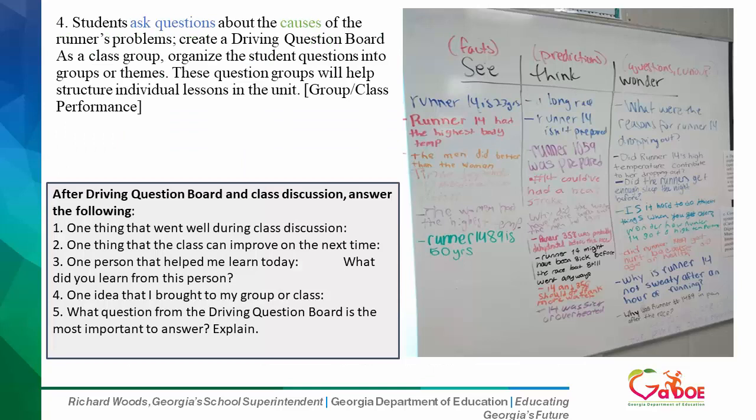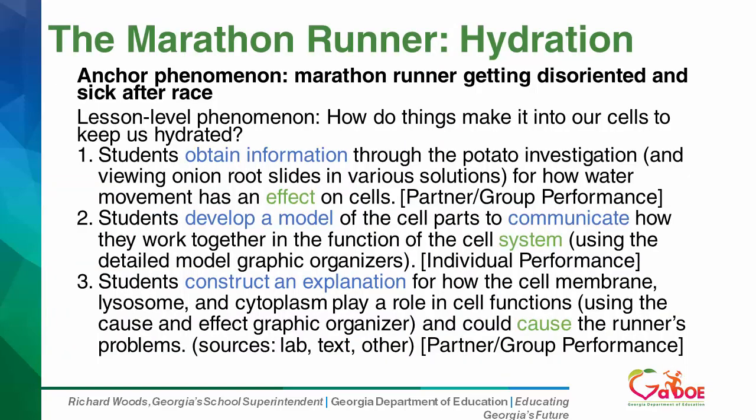Now, for some of these driving questions where kids, either in groups or on their own, are writing questions that would help them obtain information to explain what happened to this marathon runner, we get different types of questions. Some student questions might be about what kind of training the athlete had, or was the athlete hydrated or not? Maybe it's talking about their fitness regimen, or maybe their diet regimen before this race, or their training possibly. So the importance of this questioning piece is that we're getting students to think about what happened to this marathon runner. Chances are students might have come up with the idea of hydration. Even if they're not athletes, they know what it means to be hydrated. And again, this is before any kind of front loading of content. So what students do next in the task, they kind of get at this hydration piece.